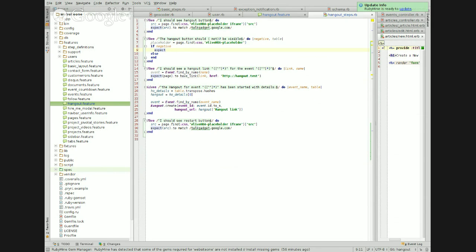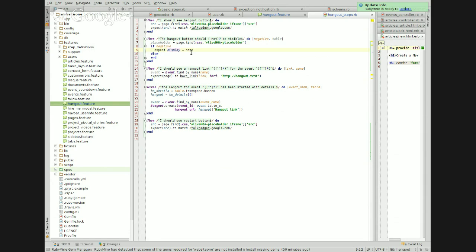We should hide the div. But if the Hangout URL is not present, then we should unhide the div to show the button. Right. The CSS property for this is display, and display should be set to none. Now, how can we check that?